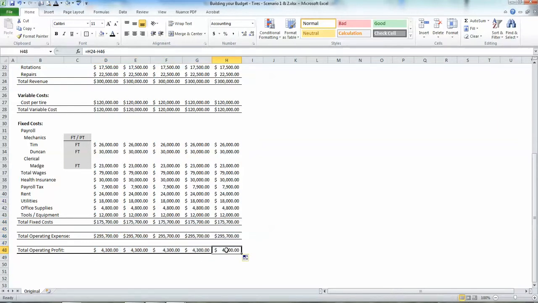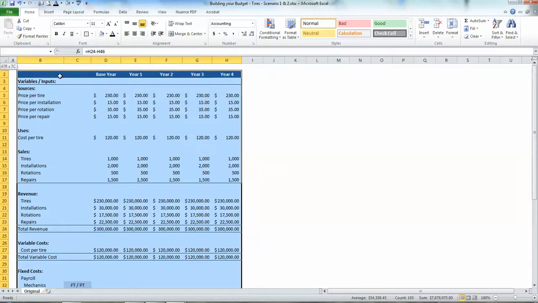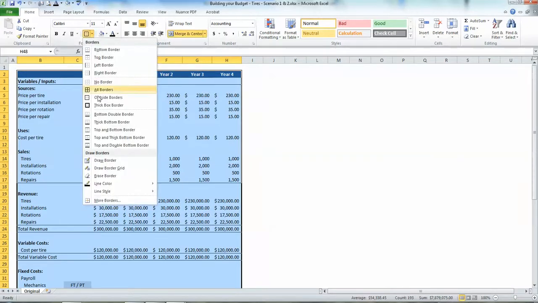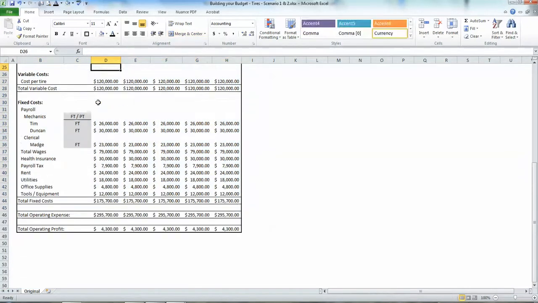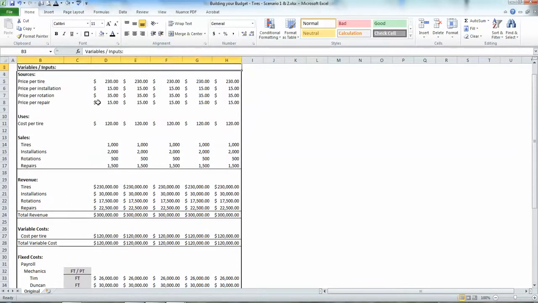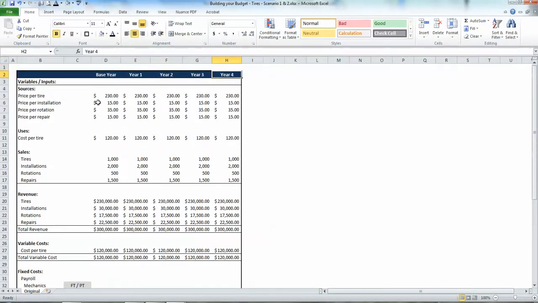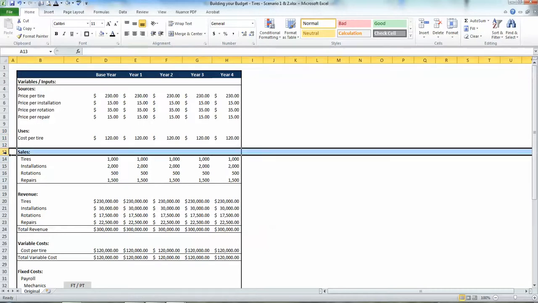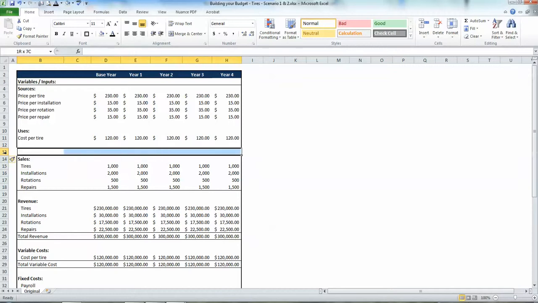Okay, and now I'm just going to put a giant thick border over all of this just so it's visually nice for me. Now you can see that you just forecasted 4 years of data based off of your base year, and the only thing left to do now for forecasting's sake is bring in a growth rate based on our sales, because we're going to do a forecast based on an increase in sales year over year, and I'm going to call this the growth rate.